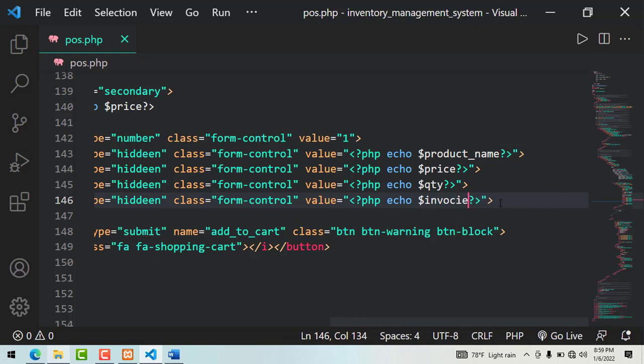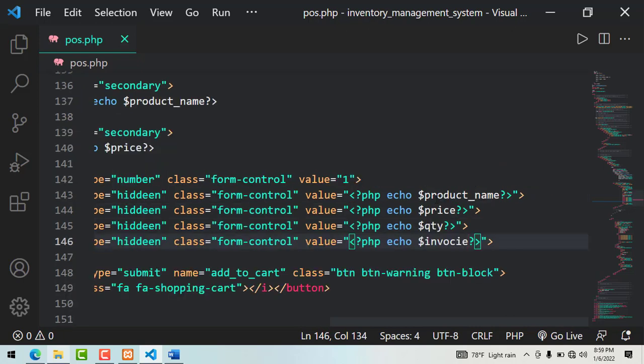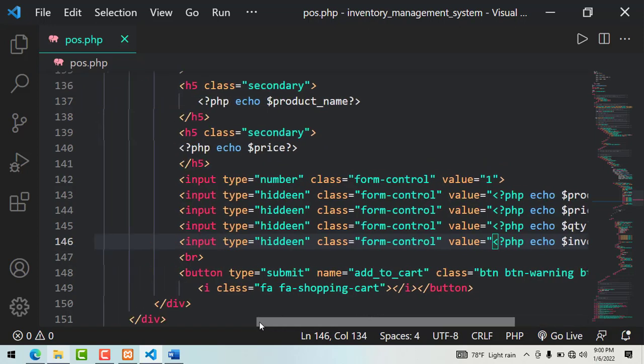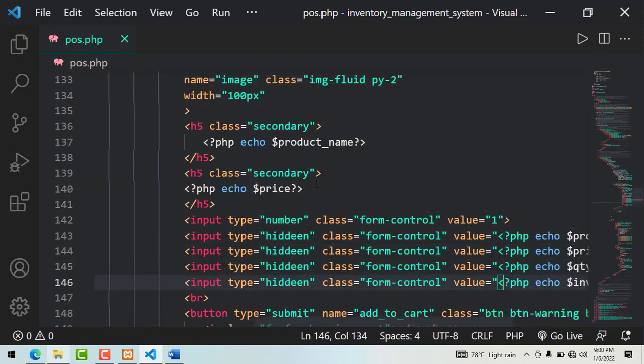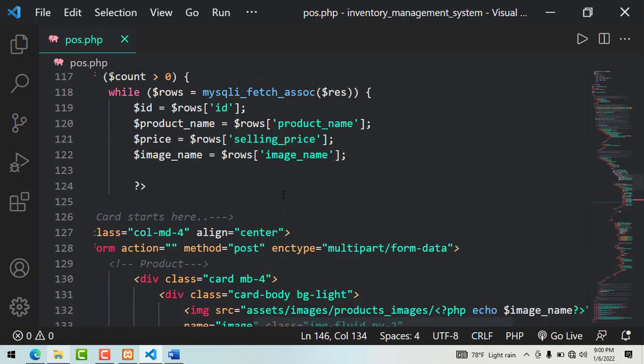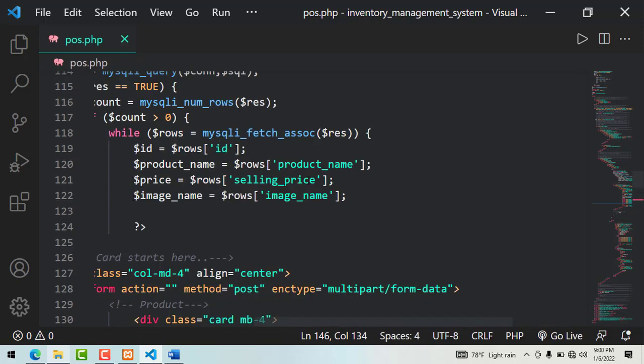This will be the invoice number that will be attached to the products that the customer is going to purchase. We don't have this yet in the quantity. For the quantity of the product, we have it in the store, so we can come and pull it from here.